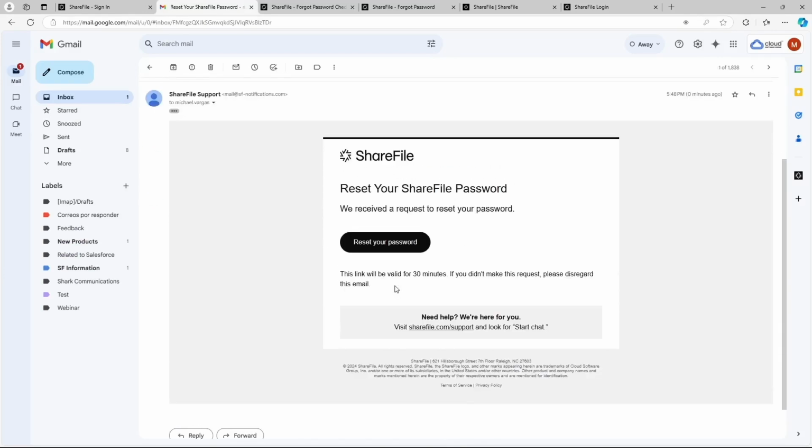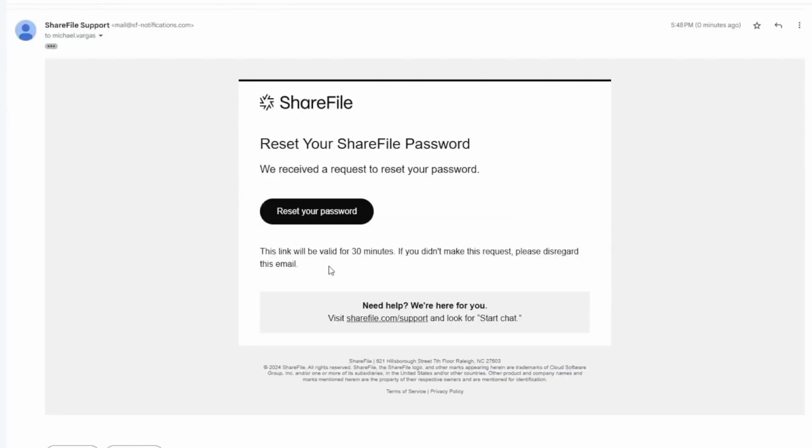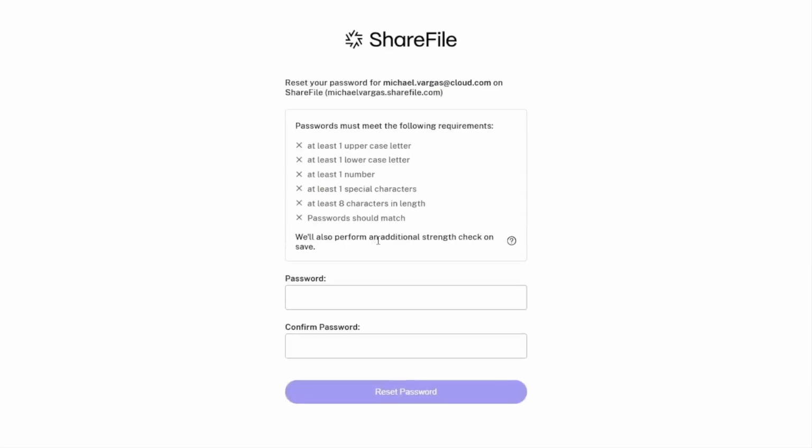And this is the screen that you are going to see once you receive the email from ShareFile. What you just need to do is click where it says reset your password. And after that, you will be able to set a new password.